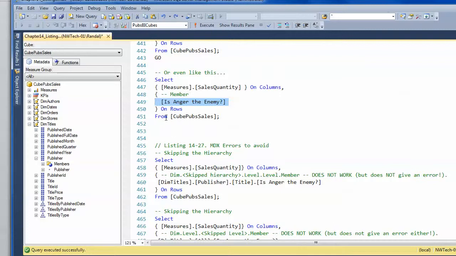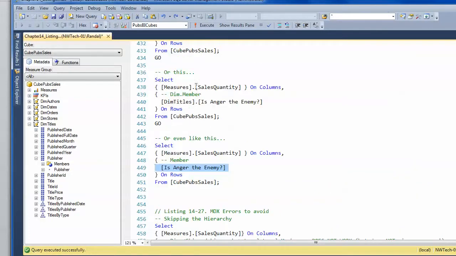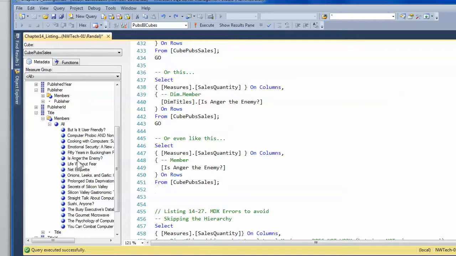I would say that in general, if you can be specific about what you want and type it out, you're better to do so. One of the things that makes it kind of easy is that you can drag and drop and it'll give you the full path. One of the bad things, though, unfortunately, is that it won't give you the name. It will just give you the key value, the identifier. Now this is, I find, annoying because, well, my typing isn't all that great. I would much rather it give me the actual name so I didn't have to type that in, but it doesn't, so you're kind of on your own. You have to actually take out the ampersand there, and put in the name to actually get that full path. It's a drag, but it does save you a little bit of typing.